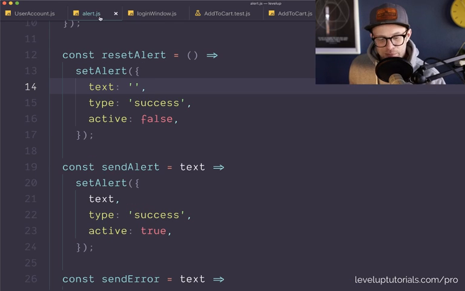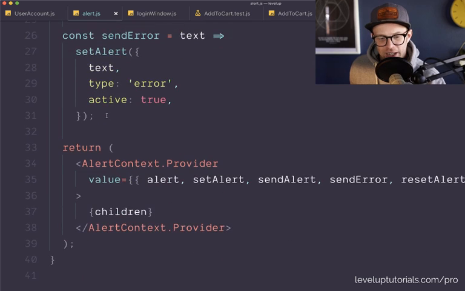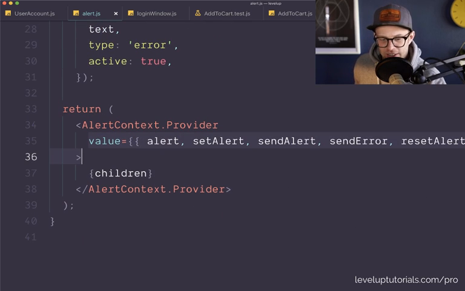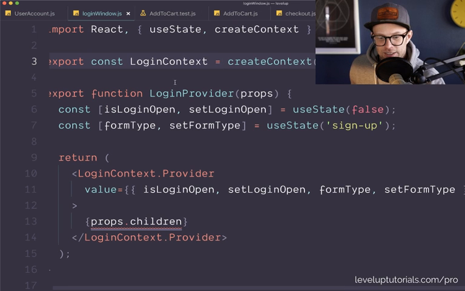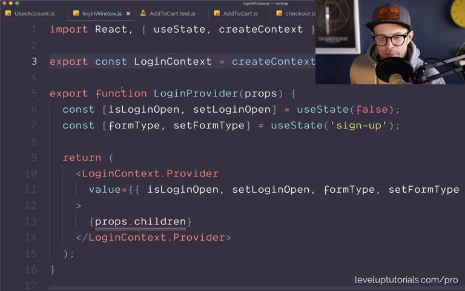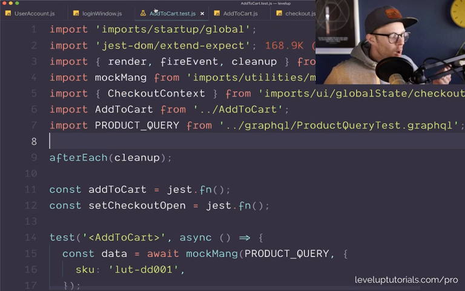So that's pretty much the meat in here. As long as you provide all of these things into the value of your context provider, you are good to go. It's really super cool, and I find myself using it constantly. Even just these simple open the login or whatever. It's just so simple. I didn't have to bring in another library, regardless of how small.